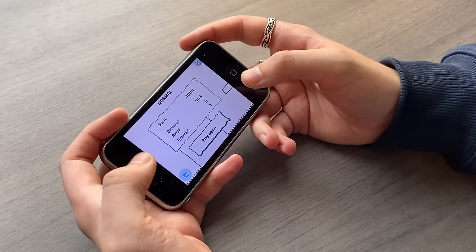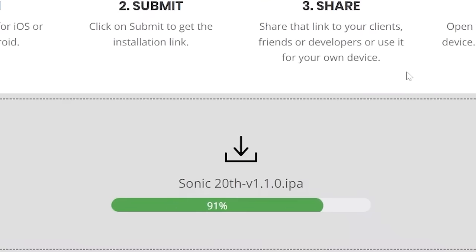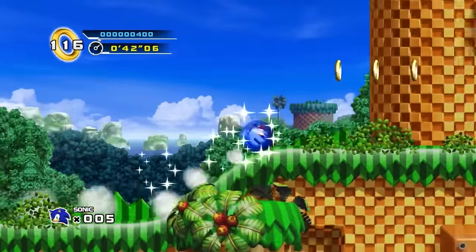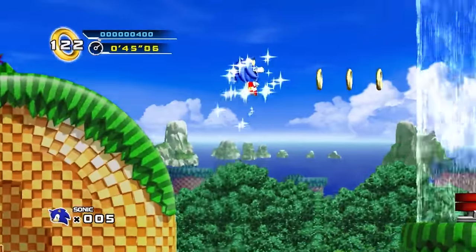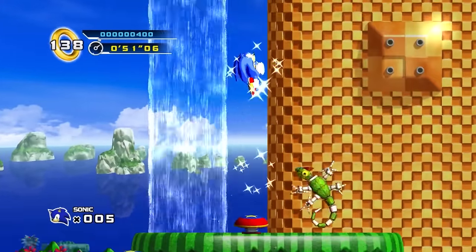For all my iOS folk out there, how can you play this game? A link down below will be the IPA file for the 1.1 version of the game. However, here's the catch — you will need a device that runs iOS 9 or below. Also linked down below will be the free website service InstallOnAir. Simply upload the IPA file, then follow the QR code given on your iOS device. From there, you'll be given the option to download the Anniversary app — no jailbreak needed. Unfortunately, Apple are incredibly picky with what can and cannot be playable on their devices, and even if you were to jailbreak your device, to my knowledge there is no way you can run this game on newer devices.